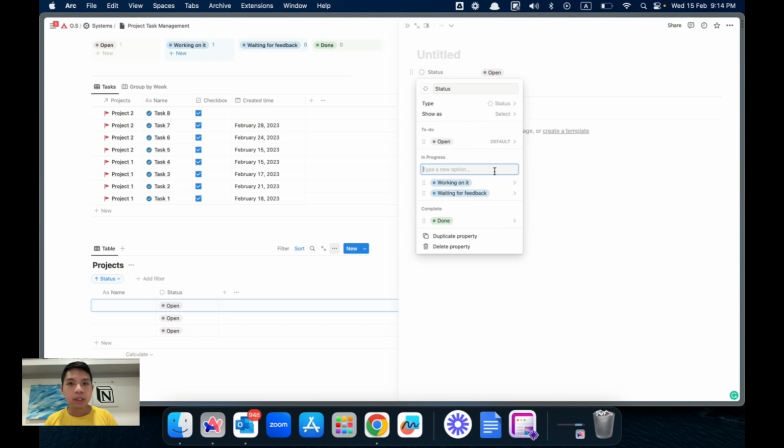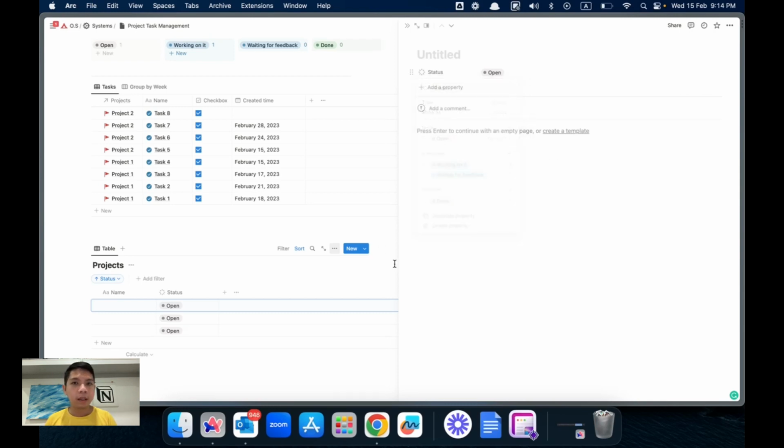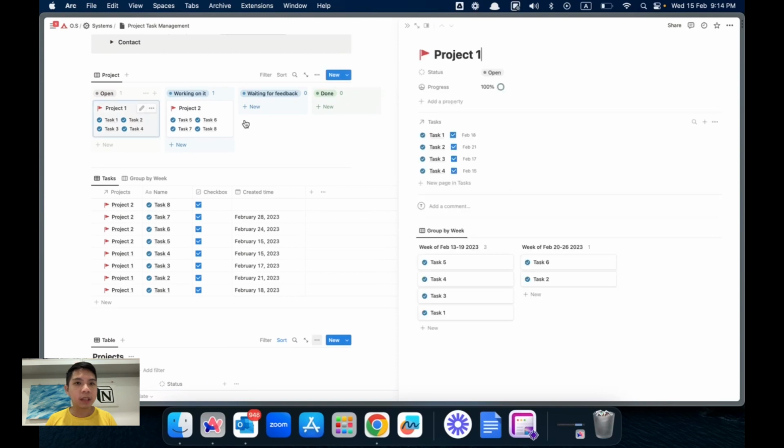Okay, so you might have noticed you have this to do, in progress, and then complete. So what does each of it mean, right? For now, it wouldn't impact you so much, but it will be easier to sort things out. Let's say you want to track how many are in progress, how many are complete, how many are to do. So this will be more useful if you need to track more of this detailed stuff. If it's just more status on a Kanban board, then you wouldn't need to care about it as much. So for now, we just leave it like this. And then let me see what else I have here. Okay, so I have the status and the progress, and then to link it to the database.